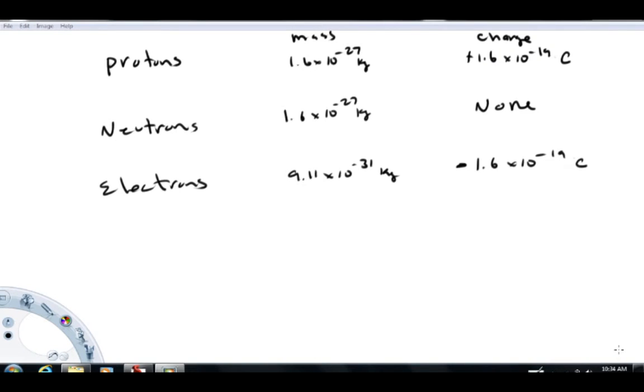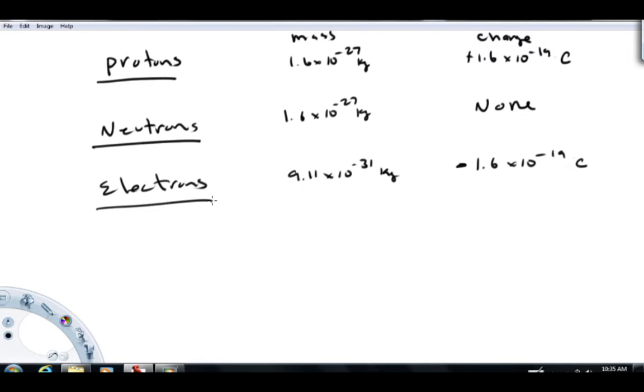The purpose of this video is to help describe for you the basic model of what atoms look like and what their basic building blocks are. So for starters, we're going to talk about three what are called subatomic particles here. And the three particles that make up atoms are called protons, neutrons, and electrons.